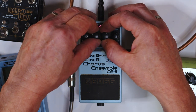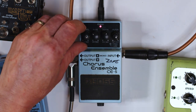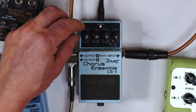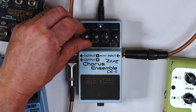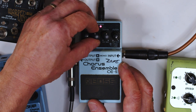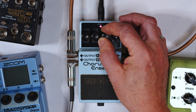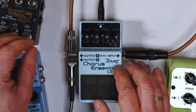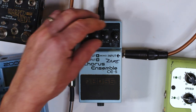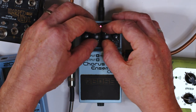Now, normally, on my old Boss pedal, I would have just kind of had the speed and width like that. I got the effects on max right now. Can blend it in a little bit. I would have had something like that. It's kind of cool. Sometimes a fast speed with just a low depth is really cool. But like I said, I tend to like things a little more sweepy.